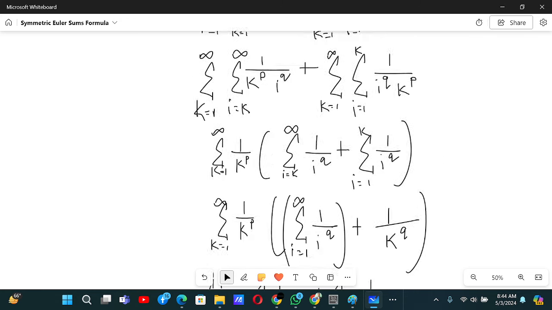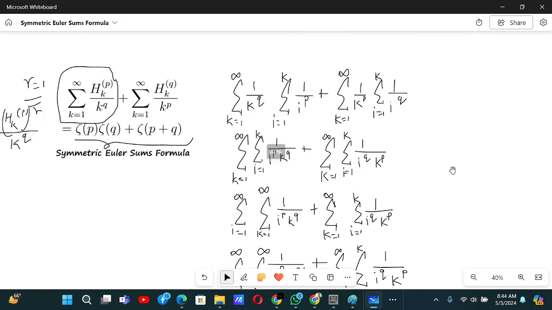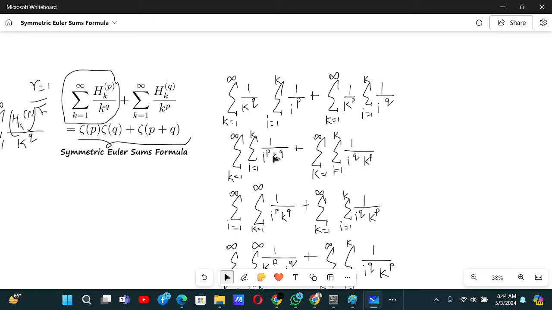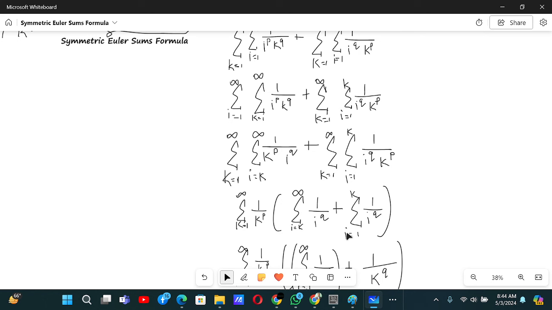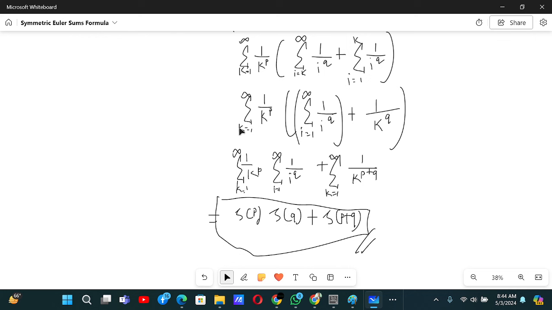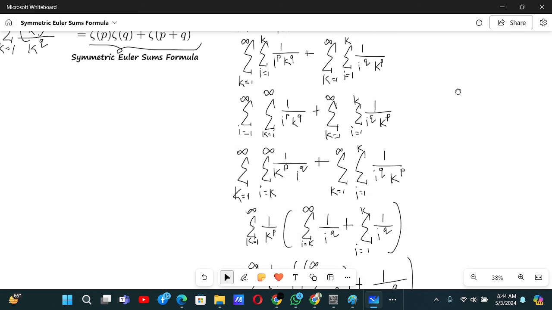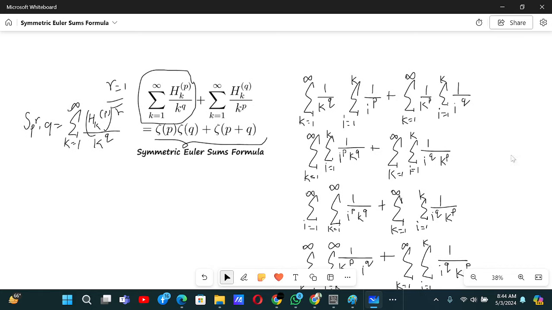And so we have really proved this symmetric sum identity of the Euler sums for r equals 1. The flow was, we changed the order of summation at first, and then changed the variables i and k, and then we saw that these two sums actually add up to go from 1 to infinity with one extra term, and the extra term multiplies to give a new sum, and that gives us the required result. So that was it. It was pretty nice, simple and interesting. Hope you enjoyed the video. Thanks for watching and look forward to seeing you in the upcoming videos too.